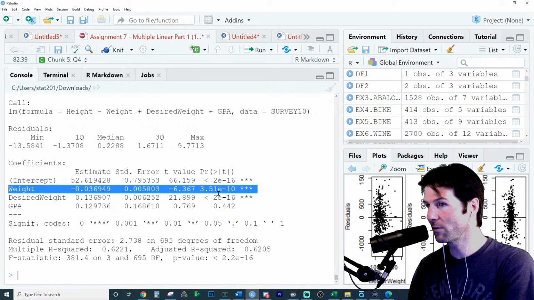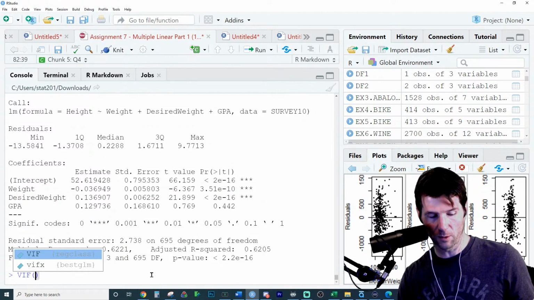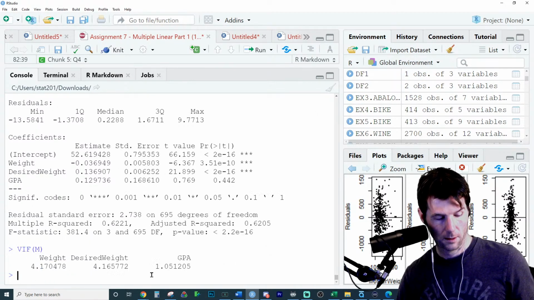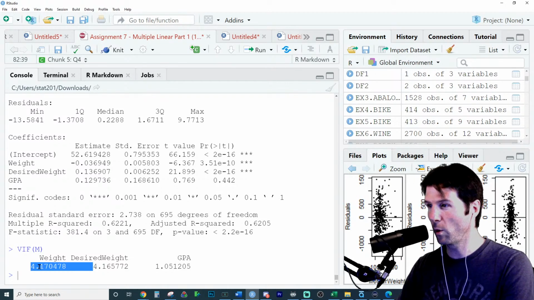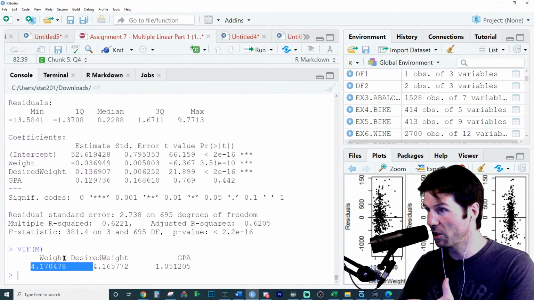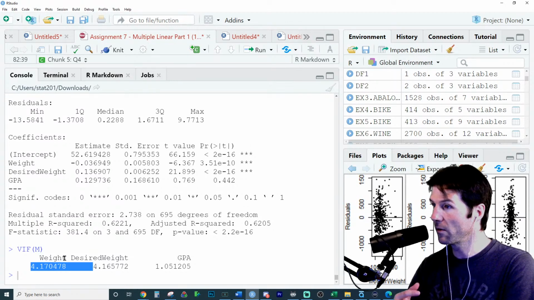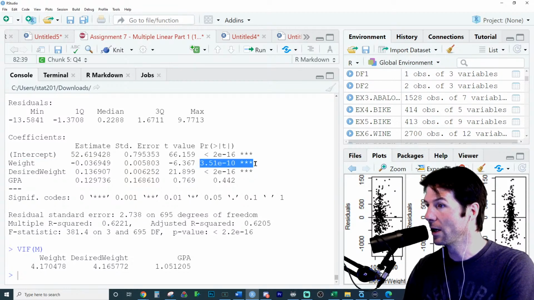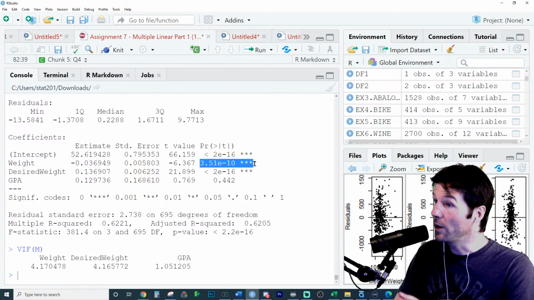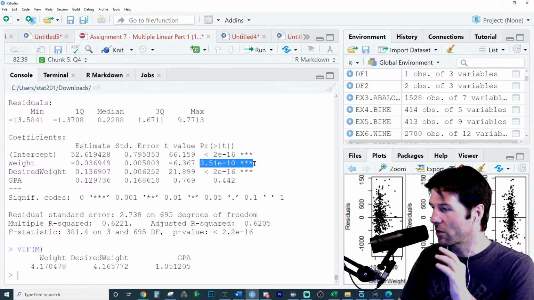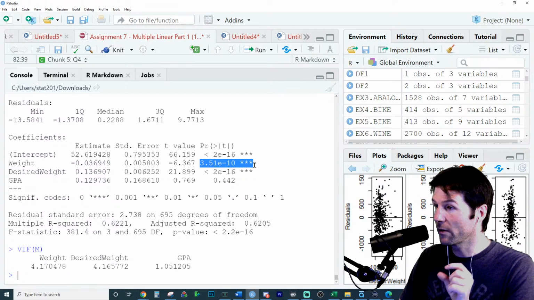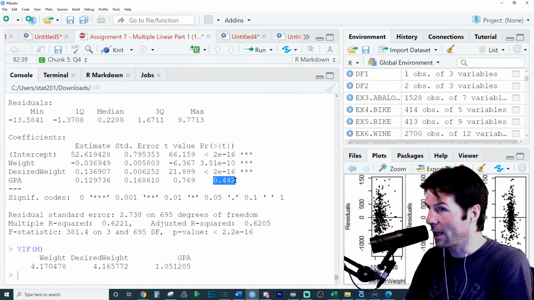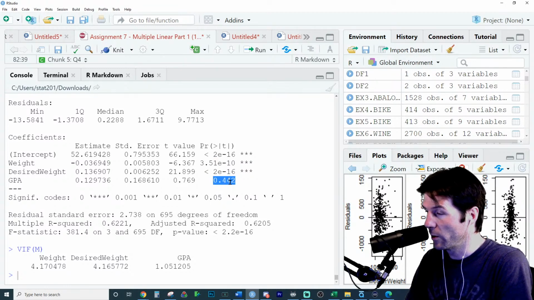Weight and desired weight probably have some overlap between each other. Just to mention briefly something we talked about today. So weight and desired weight do have a lot of overlap. They have a high variance inflation factor, probably due to each other. And so even though they're overlapping in the variation they bring, they're still bringing enough new information. And that's the important thing to look at right here, is to know that weight with the other variables in the model is bringing enough new information to help out. GPA is not bringing enough new information with the other variables in the model.